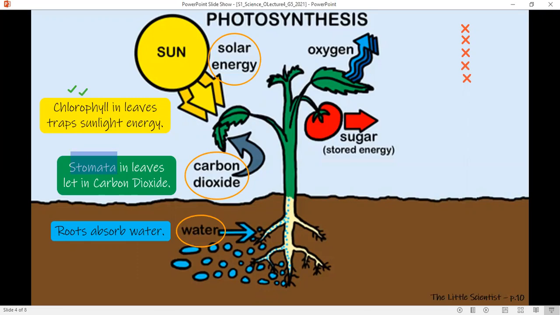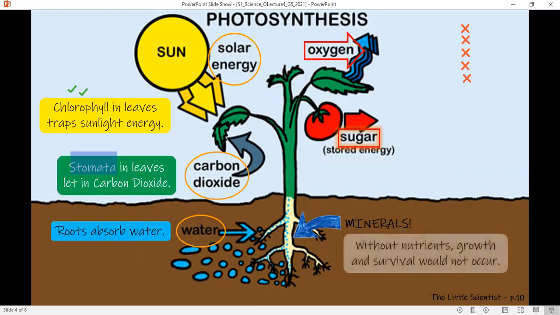By the food-making process, plants make food, which is a kind of sugar. Is this everything? Is this all a plant needs? No. Plants still need minerals, and roots help the plant to take minerals from the soil. Without minerals, the growth will be incomplete. The plant will look sick.